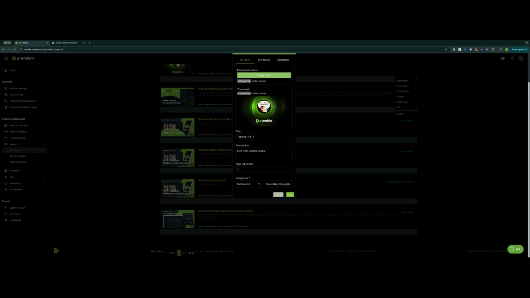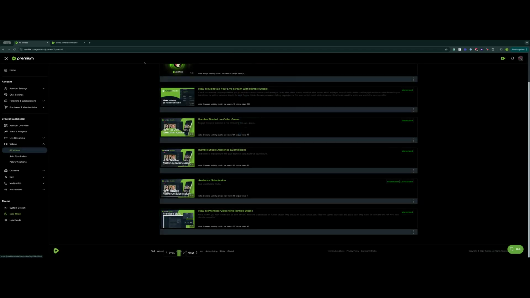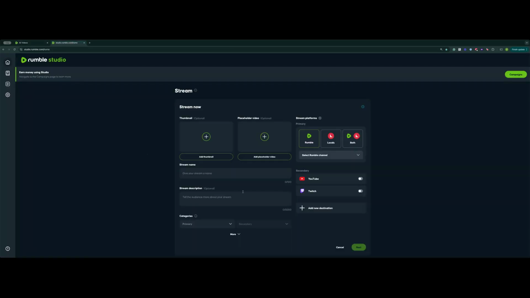I would encourage you to add tags to your live streams or videos to help you get some better visibility on the platform. You can also come here into settings and feature this on your channel. Whatever you need to do here, this is a great way for you to add a little extra to your live stream. So let's go ahead and get this set up.